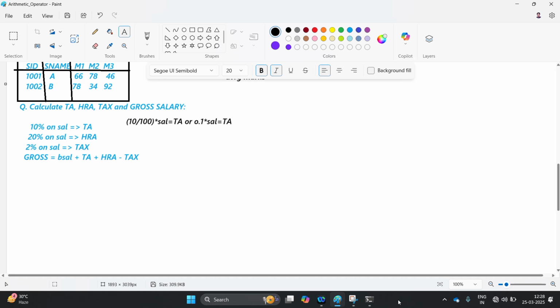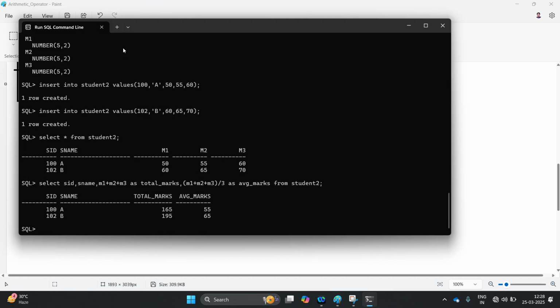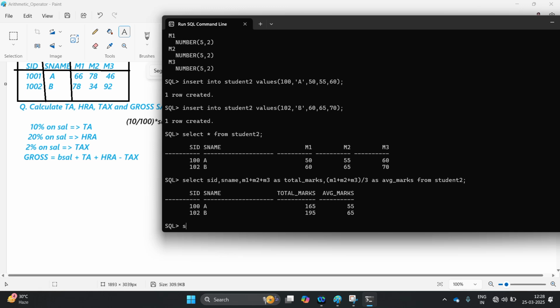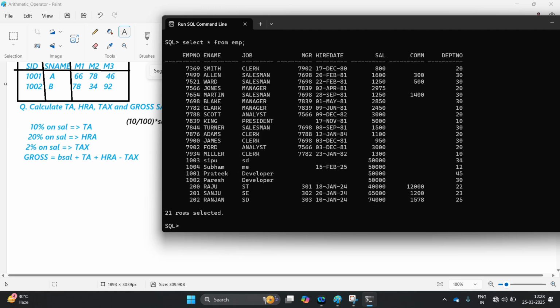So let's go to SQL Plus. First of all, we show the data available in the EMP table. Select star from EMP. Now we can calculate TA, HRA, tax and gross salary.